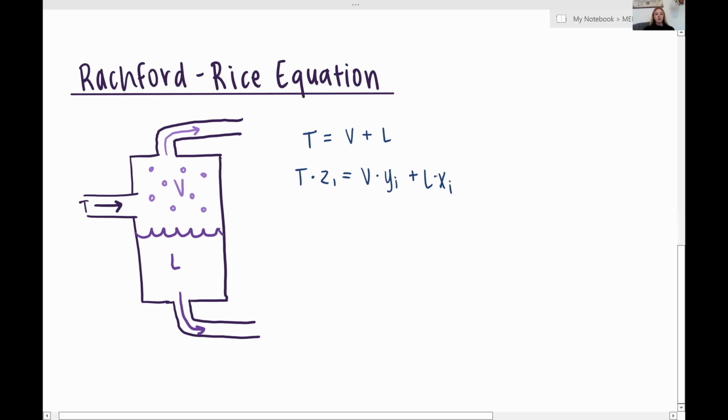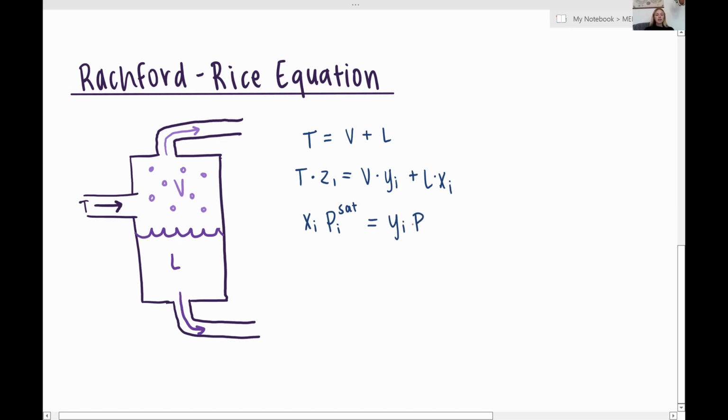So now if we were to talk about Raoult's law again, we can assume that it's valid here because we have an ideal mixture of two hydrocarbons. So again, as a refresher, Raoult's law is going to be the mole fraction in the liquid phase multiplied by the pure saturation pressure of a vapor. And that's going to be equal to our partial pressure, which is the mole fraction in the vapor phase times the total pressure.